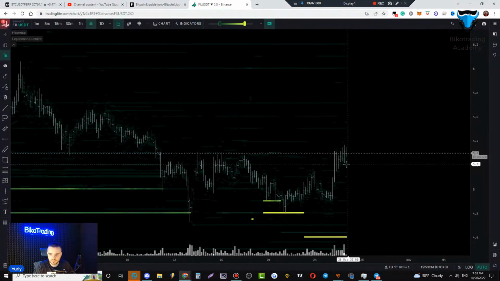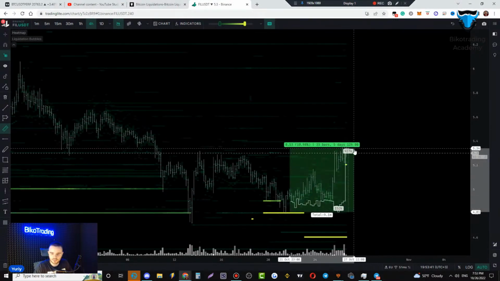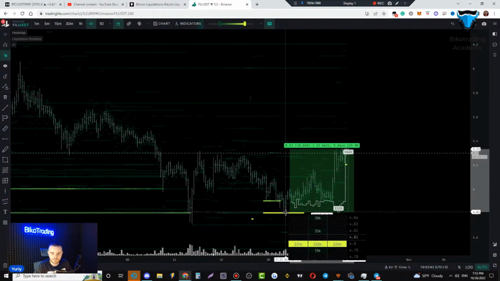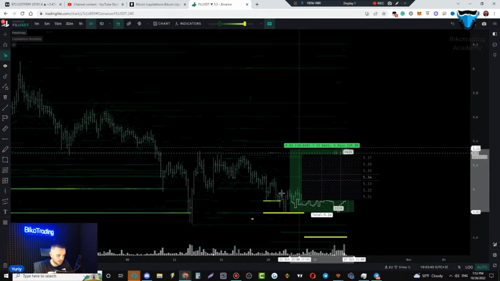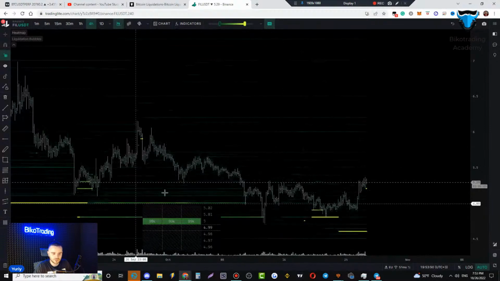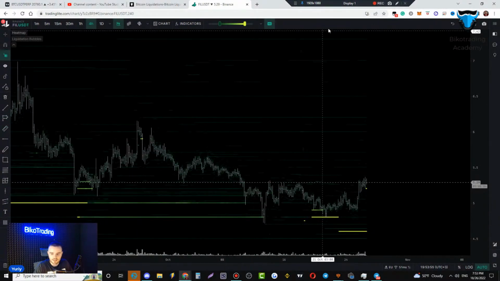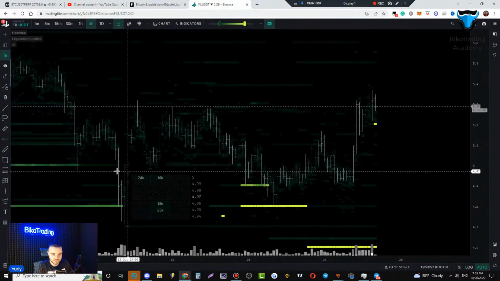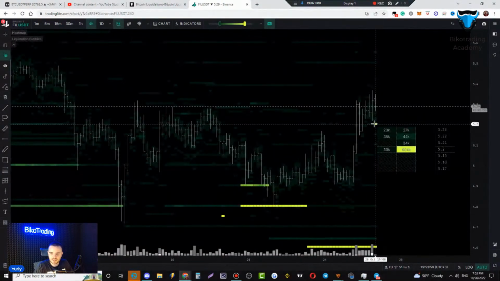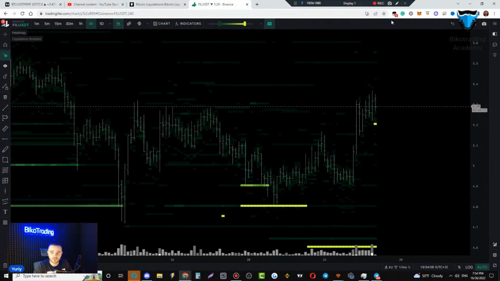Why is this important? Because have a look at how it played out the previous time. We use a special tool with our team and community. It is called a heat map. Previous time the price bounced by 10% from a big size on the heat map. Why is this tool important for us? Because you can see how beautifully price bounces from significant orders. This tool shows us that some guy at this moment set a buy limit order on the FIL spot market at 5.2.